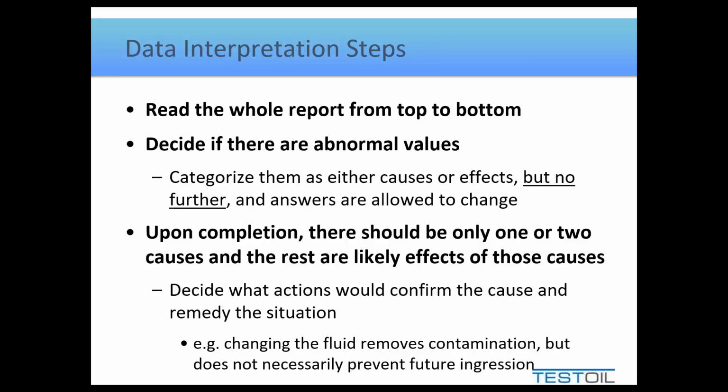That's it. So if you have a whole bunch of things and you think, well, this is a cause, this is a cause, this is a cause. If you ultimately think about it, you go, well, those 3 would happen together. So that is still just one cause, one overall overriding parent cause to the group. So once you've identified this 1 or 2 categories of causes, now you need to do the next step, and that is basically decide what to do next. Think of it as I'm writing up a work order to give to somebody else. What do I ask?